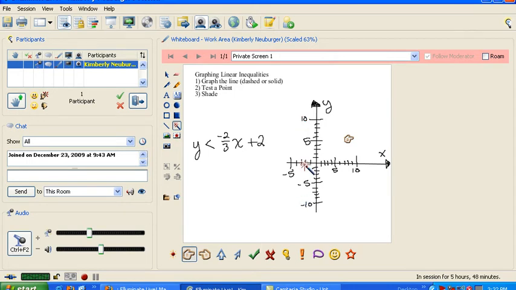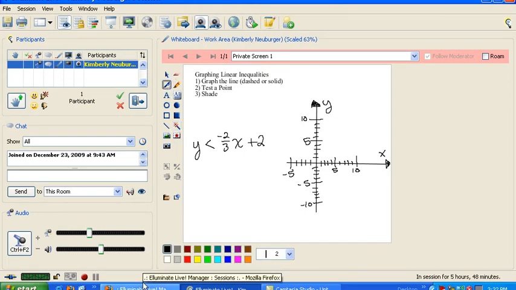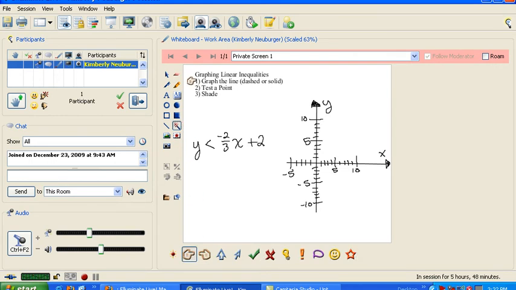Now, when we graphed on a number line earlier, we used either round brackets or square brackets or solid dots or open dots. You can't really have a round line or a square line or an open line, but you could have a solid line and you could have a dashed line. So we need to discuss what kind of lines you're first going to use, because in step 1, what you're going to do is graph the line the same way you would if there was no inequality in it and just had an equal sign. But when you do that, you're either going to make the line dashed or solid.